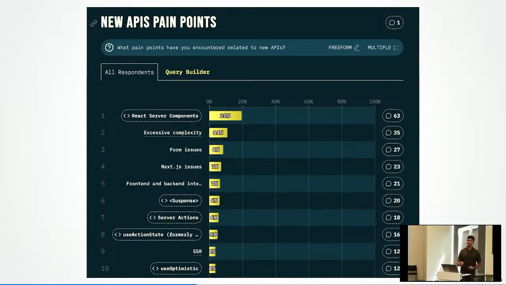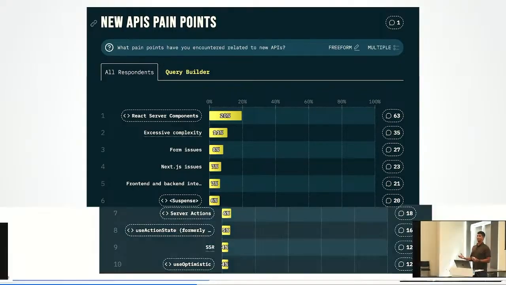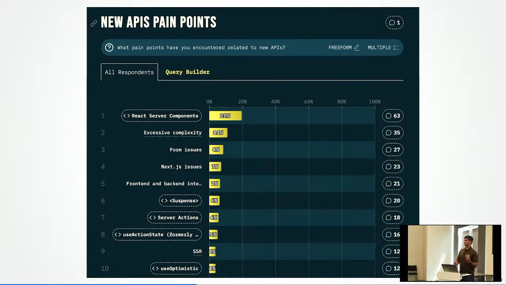Because what happened was we were used to writing React a certain way, and now we've kind of fundamentally changed that perspective, right? So we're at this junction of unlearning what we already know and relearning a newer way of writing React, so the pain points are expected. This is actually good news, in my opinion, that this is what we're seeing with the survey results.